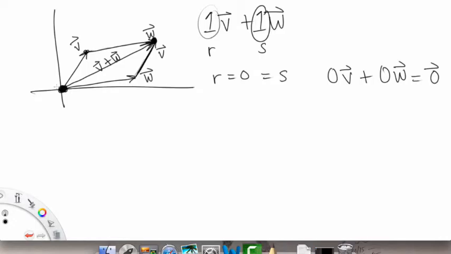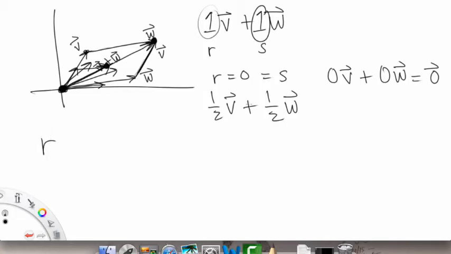And then, again, let's look at our 1/2 v plus 1/2 w. Remember, that ended somewhere in the middle here, because we had half of v plus that half of w here, so we ended about here, right here on this vector. So the point that I'm trying to get at is that you can hit every point inside this parallelogram here with some linear combination of v and w.